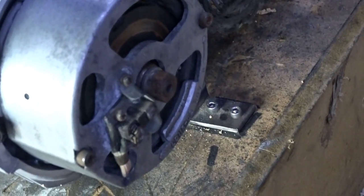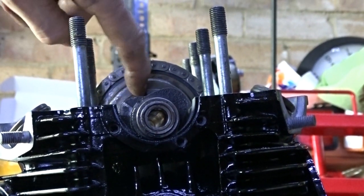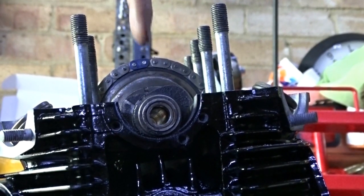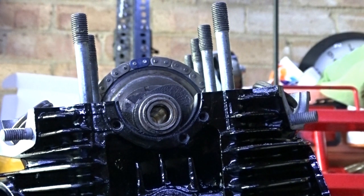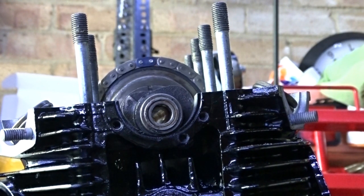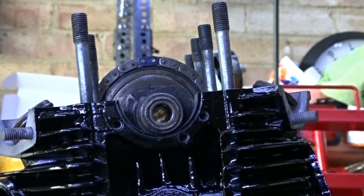On the bottom, I'll get the timing mark on top dead centre down there, and then I'll line up the marker here so it's facing right up the middle. Let me just rotate that and get it in the right place. It's not far off already. Right, and the timing mark down here is on top dead centre.